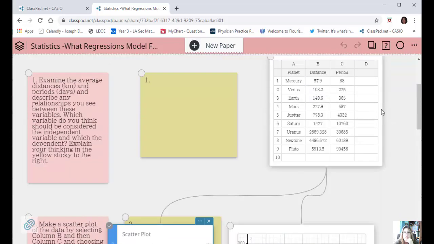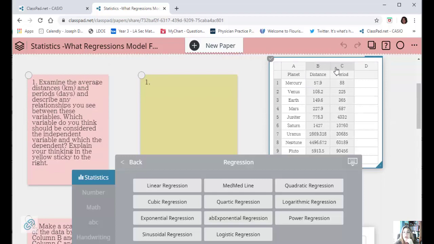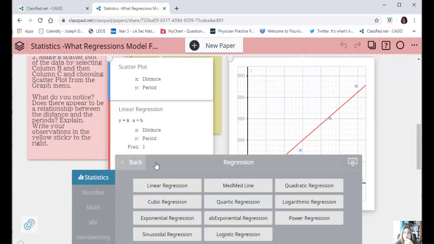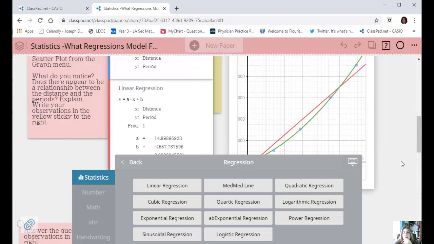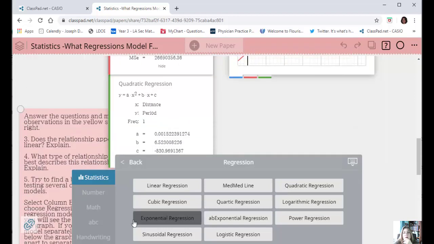So then let's keep doing some regression. So I'm just going to do a bunch at a time. Now they could look at them individually, but I'm going to do a bunch. So linear is not awesome. I'm going to leave it there. Let's maybe do quadratic, because it does seem to have a little bit of a curve here. Let's see how that one fits. Oh, that one looks pretty good, doesn't it? So let's just check out the rest.